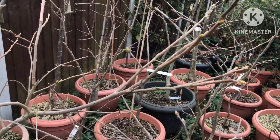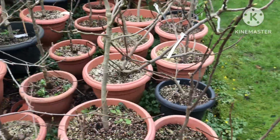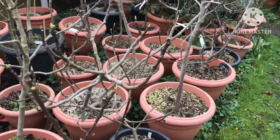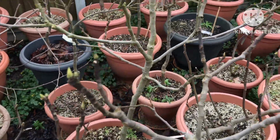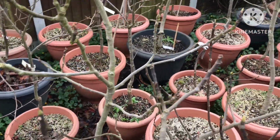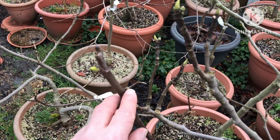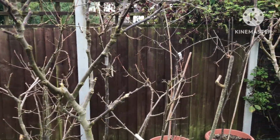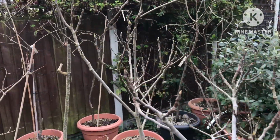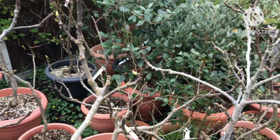There are some dead shoots on them which I haven't pruned off yet, but I can do that a little bit later. Figs are all dormant, with signs of bud swelling on them, but nothing excessive yet. None of these look as if they've got breba on. There's one there, but unfortunately they don't seem to produce breba when they're in pots. They really need to be in ground, and of course I've got no space to put them in ground, so it's a bit of a no-no.